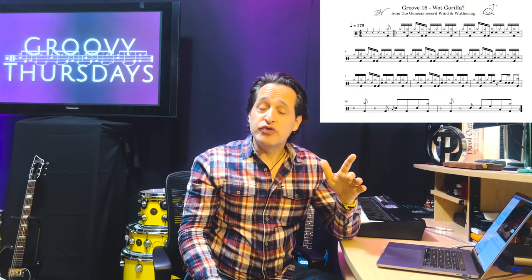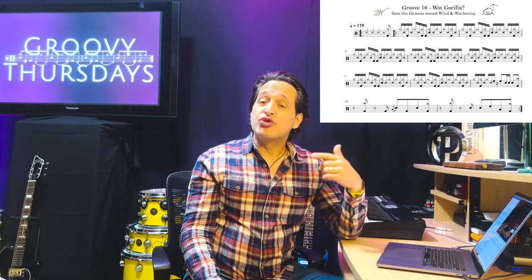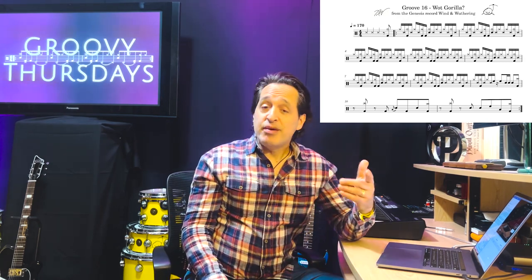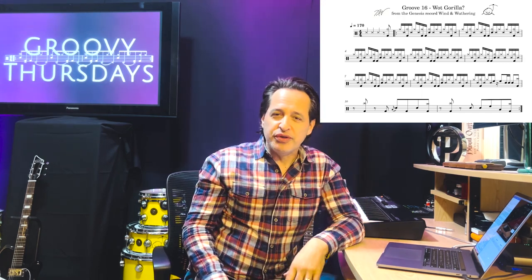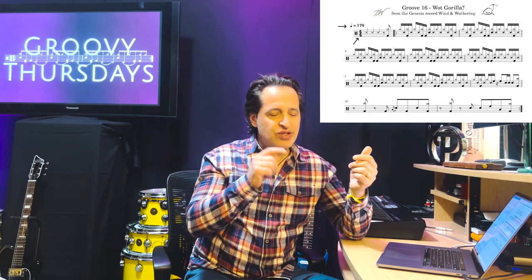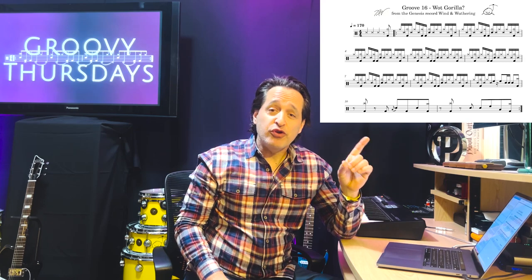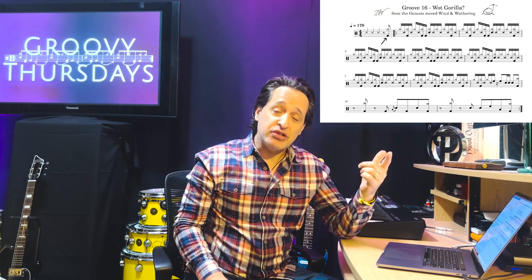Like I mentioned earlier, this groove is just one bar long and repeats through most of the song. The changes come where you fill into the transition between sections, and you can tell where that transition is because the synthesizer plays the main melody there. It's the same thing that happens at the top of the song when the band first comes in after the drums have been grooving for a little while. The groove's in 4/4 time and right around 170 BPM. That's where I tapped it out on my metronome, but you can take it up and down a few clicks if you like. The groove may sound a little deceiving because the very first beat isn't the downbeat of the groove. It's actually the upbeat, the anticipation of the downbeat.